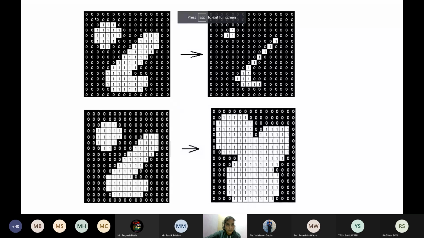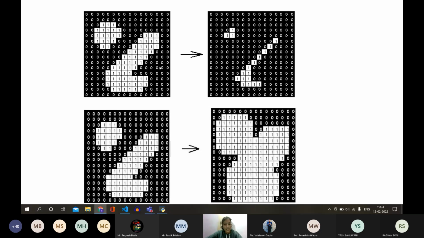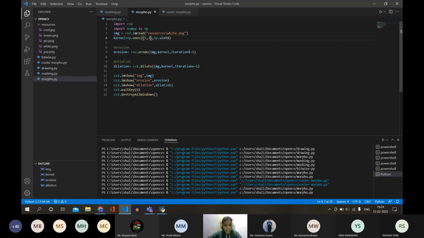Suppose we took a 2x2 matrix, here it only sees 0 0 0, so this erosion won't do anything. It moves to the next matrix, 0 0 0, it won't see anything, it won't do anything. Next it crosses to a 2x2 matrix, it sees a 1, it will destroy that one and convert it into 0. So now we have more black. Like that it goes over the full image. The iteration shows the number of times it will go through the whole image. If I increase this iteration number to 2, it will destroy more. Iteration number 2.